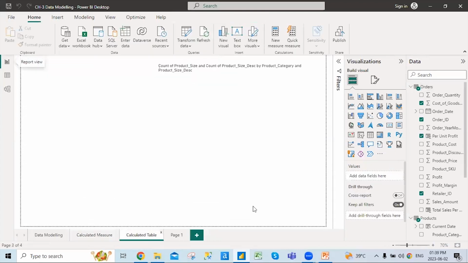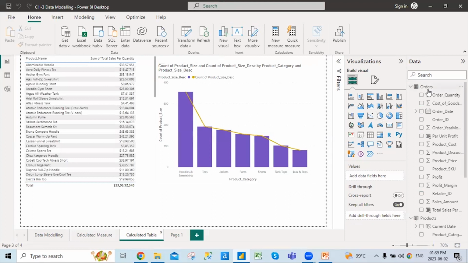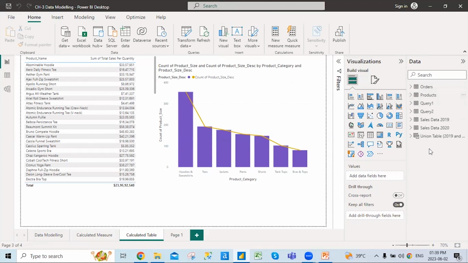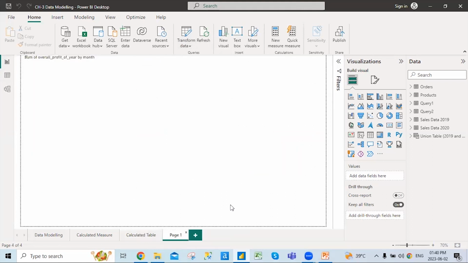So you have an option to create calculated tables. If you remember, we created a table wherein we created a union table, and I showed you that. This is nothing but a sum of total sales per quantity that I created. I created a calculated table on that side, wherein I created a table from there and basically used that data. So that's how we work with the data and details and everything of that sort. Got it? Okay.